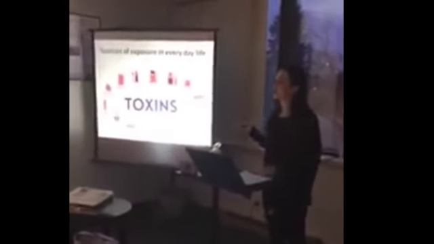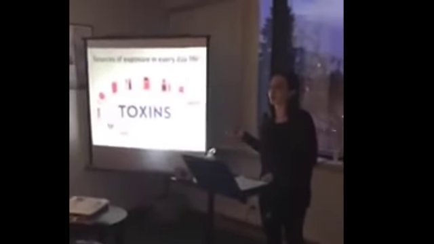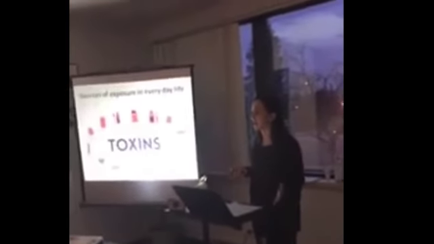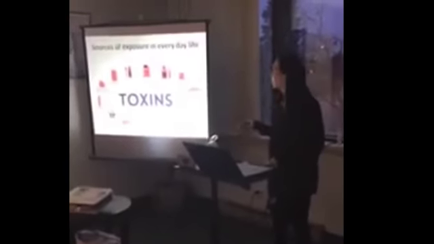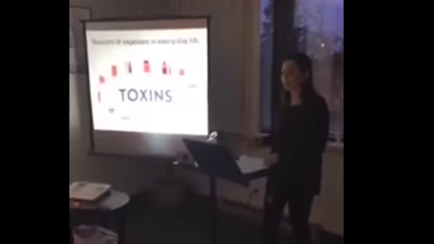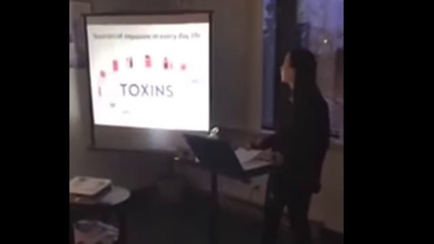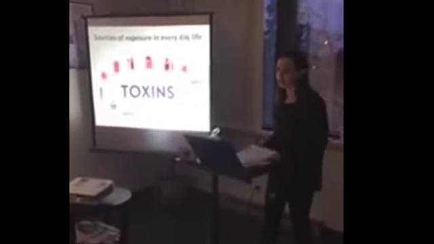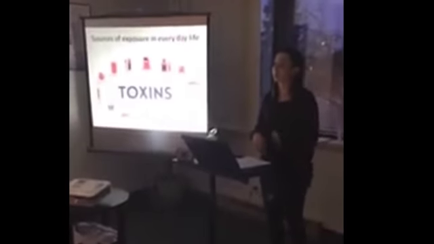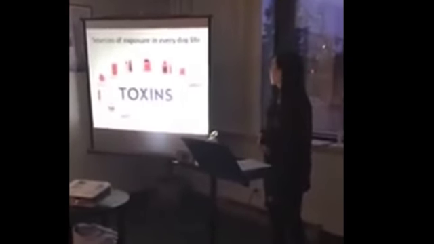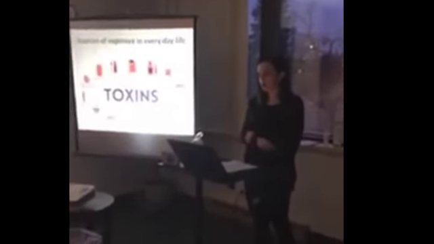What I do want to talk about is where you actually are exposed to these toxins in your everyday life. So where are you getting this exposure from? Some of the ways that you're getting exposed to toxins and chemicals is through things like your cosmetics, as I mentioned, or your body care products. If you're putting on lotions or sunscreens, makeup, that's a major way, especially because it's on your skin.